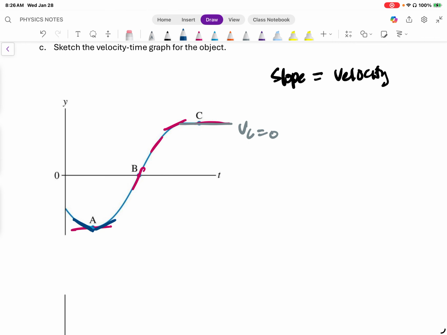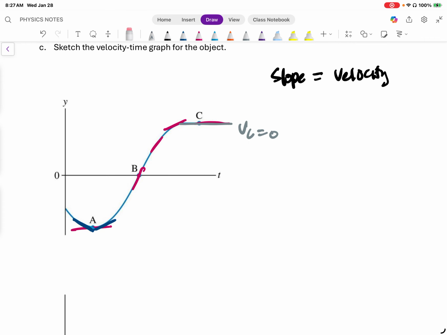And if we look at the slope before A, that is a negative slope, and then the slope after A is a positive slope. So the change in the direction of the slope means that our object changed direction. So when we have a minimum or maximum on our position time graph, those are what we call turning points, because our object is just changing direction. So it momentarily has a velocity of 0, and then it's going to change direction and start moving again.